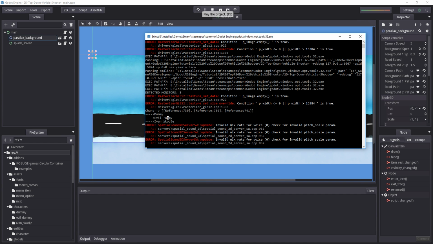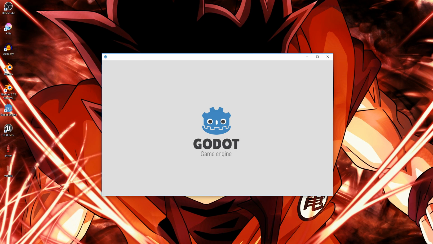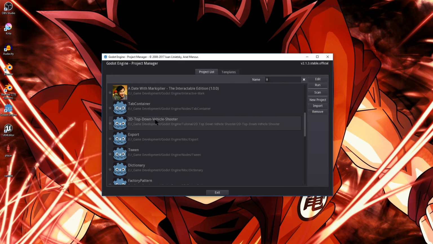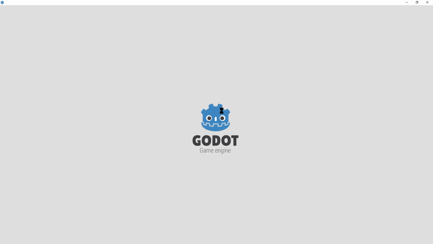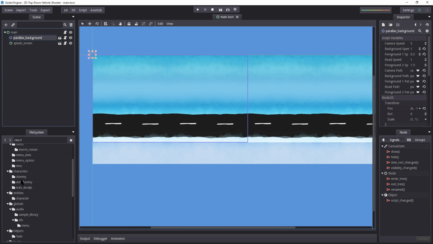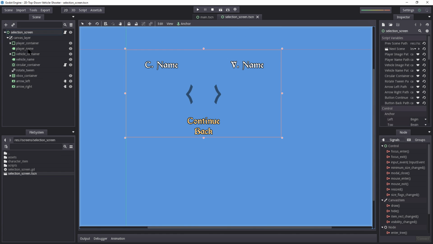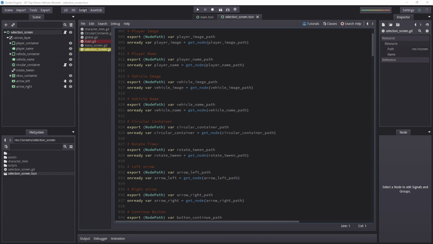So we have 3 characters. Dummy, the evil dummy, and myself. So the order is dummy, evil dummy, and evil Godot. So let's take a look here. Ah, jeez, I closed the wrong window here. Let's move that to the side. Where are you? There you are. Let's go back to the selection screen here. Screens. Selection screen, and there it is. What was the order again? It was dummy and evil dummy.